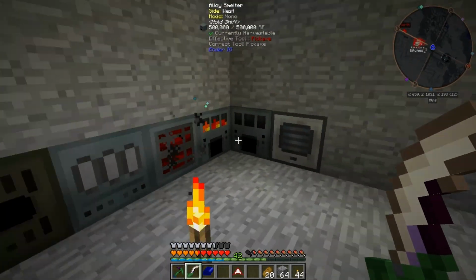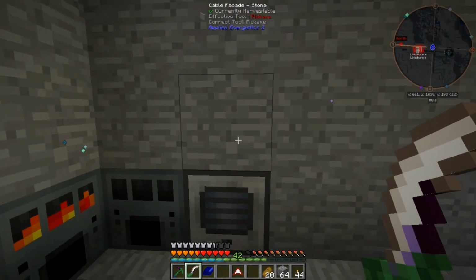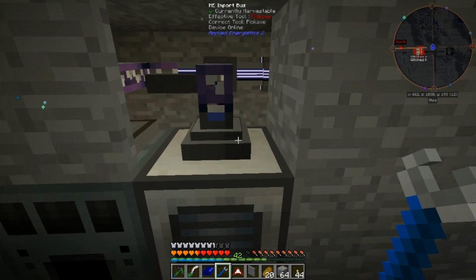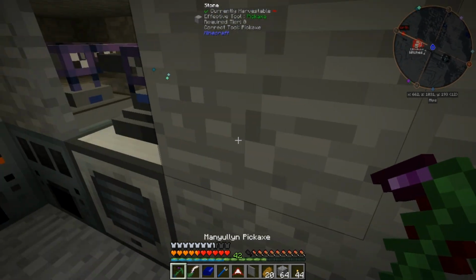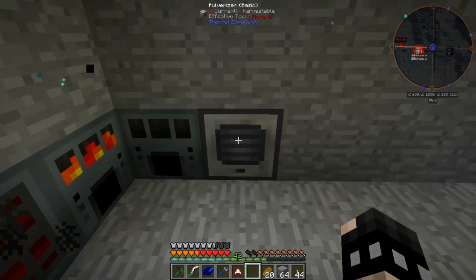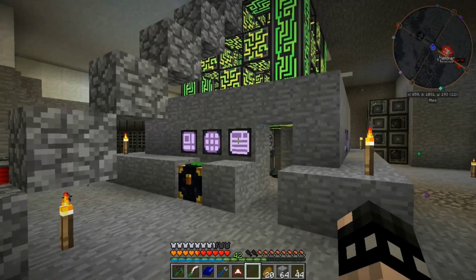I have all this stuff. Well, these 3 are powered. I have all of my ferrous going into here. I finally got that figured out. The trick to the pulverizer here is you need to use an import. No, that's feeding out. You need to use an export bus feeding into it, because an interface will not feed directly into the inventory, and an export bus will, and then you just have an import bus taking stuff out.